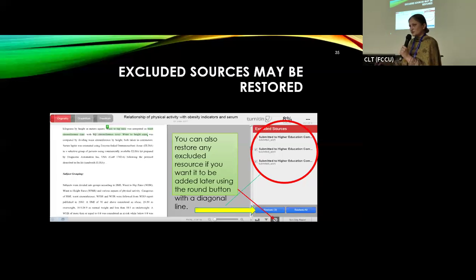publisher, we have to restore all those sources and give the initial report to them. They generally require and ask for this. So that's why we sometimes need to remove the sources and restore them all. This restore all button is very helpful because at that time we need not do it again and again. For all the sources, we just say restore all and they will be restored. So this will save time.